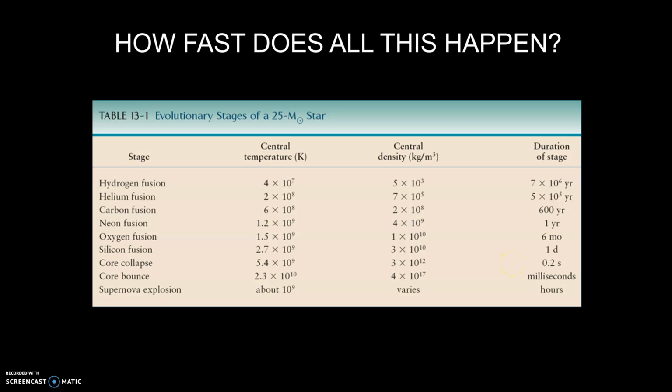It's such a small number here that, as you can see, as we progressively go down to the different substances that we're burning, it gets shorter and shorter with each element that we start burning. And then we'll have our core bounce, and our supernova explosion will last for hours. So that's just how quickly this really occurs. Once we get to silicon, it's not much time left until we'll see that supernova explosion.